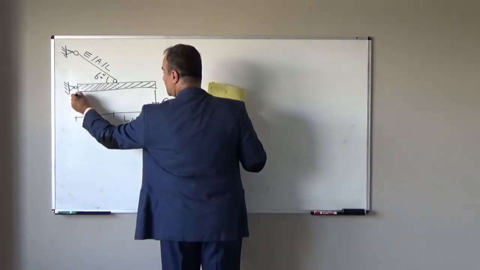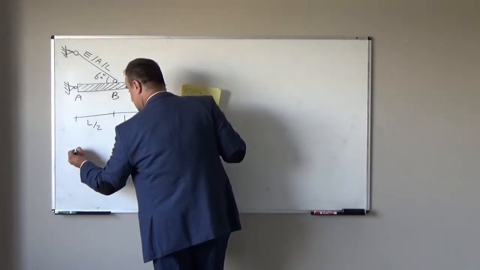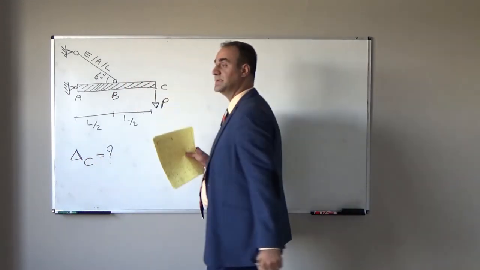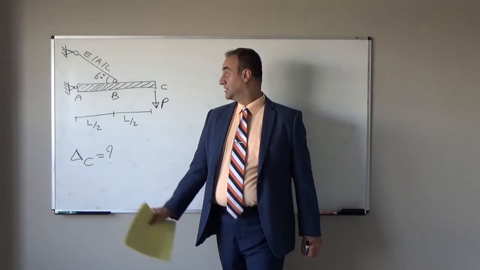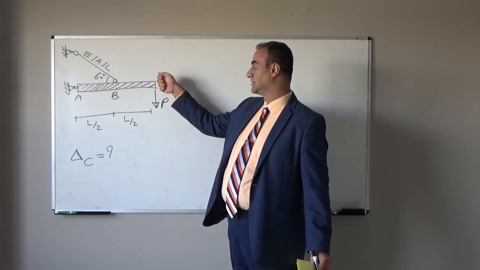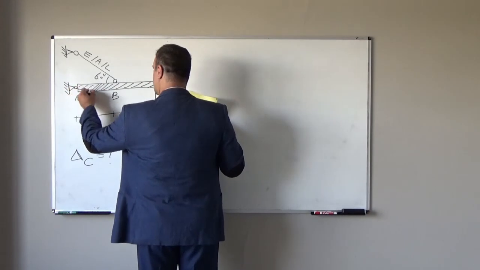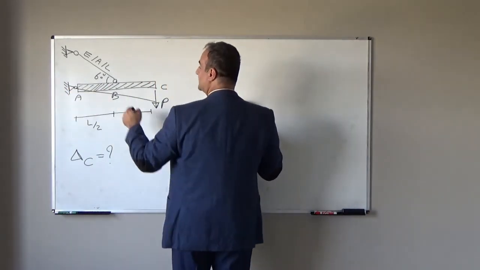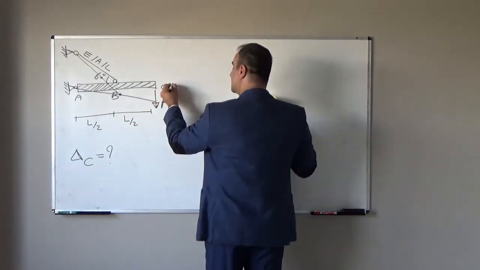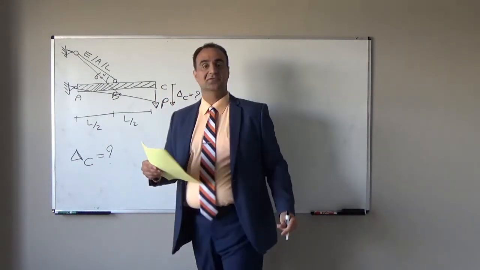This is point A, point B, point C. Problem statement tells us calculate delta C, deformation at point C. Initially, this is horizontal level. After that, we apply external load P at point C. So how will this beam deform? It will rotate with respect to point A, and we will have elongation in this rod. It comes like this. What is delta C? Calculate this. Try to calculate it.